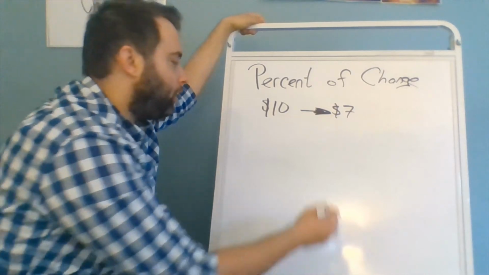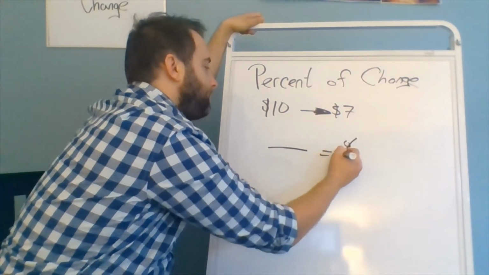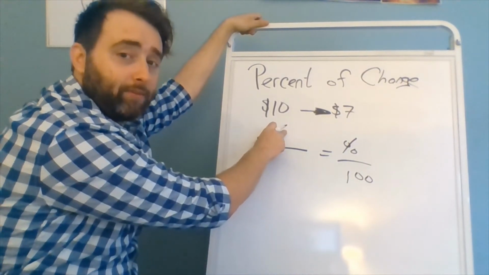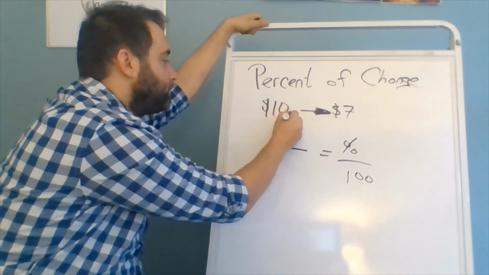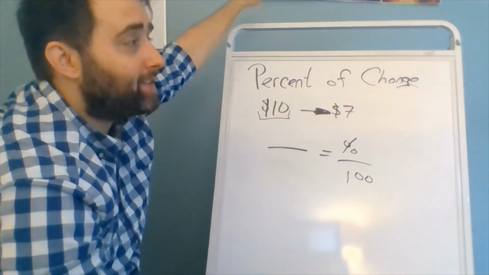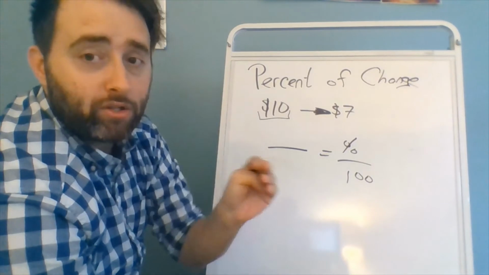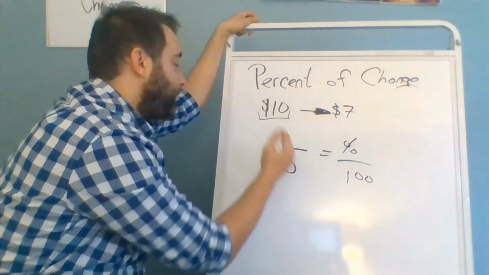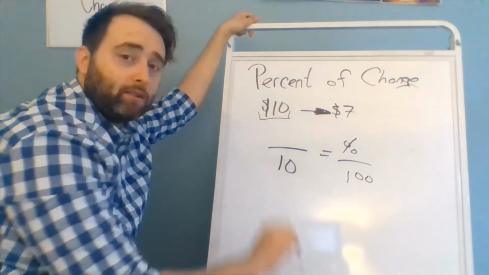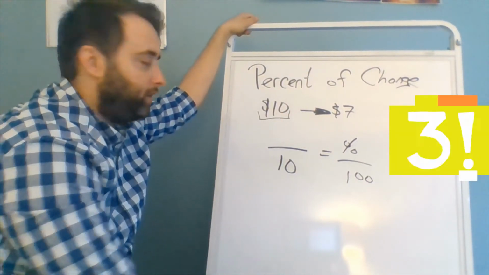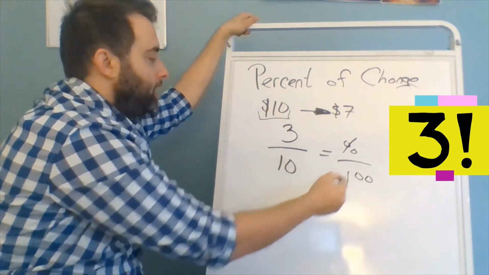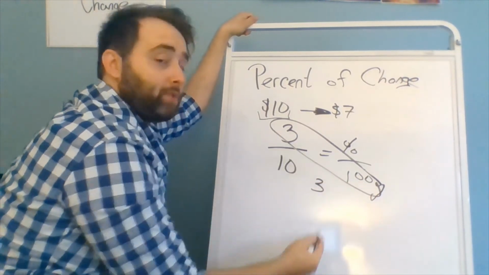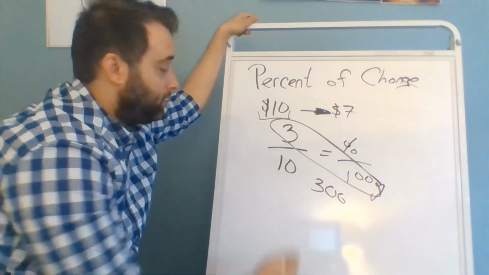Oh, so cool. Now our formula: percent over 100. That does not change. Okay? This was difference. This was original. What was our original price? Our original price is 10. It's not the smaller number. It's not the bigger number. It's the original number. It doesn't matter based on size, based on what we started with. Now, difference. I say difference because I want you to subtract the two numbers. 10 minus 7 is 3. Okay. Cross multiply to make your baseball bat. 3 times 100 adds 2 zeros to the end, divided by 10.